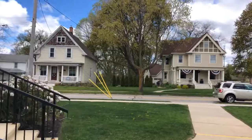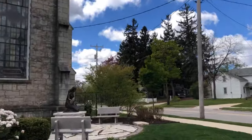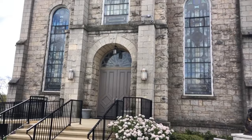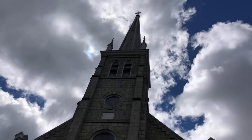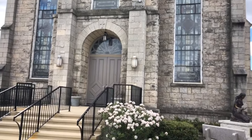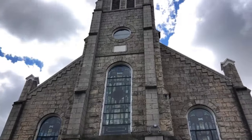Anyway, thanks for joining me in Cedarburg. I'm going to go off and do a story on a brewery now. You can watch for that probably next week. I leave you with this look at the beautiful exterior of St. Francis of Borgia Church. And come on out, get some custard at Hefner's, get a burger, or at Out and Out.